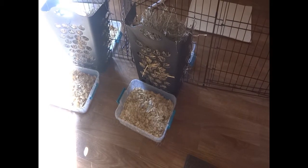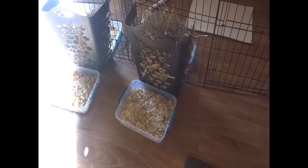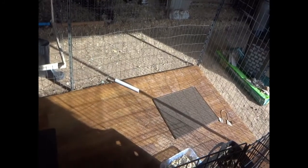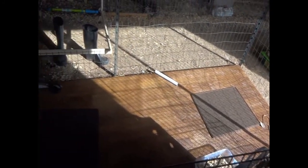Just finished putting all the accessories in the colony, and let me take you around and show you what I did. So this is going to be the doe's pen. So both girl rabbits will be here. It's twice as big as the boy pens, and you can have multiple girls together. They usually don't fight or anything like that, so it's perfectly safe to have girls together. And so yeah, this is the girl's pen.